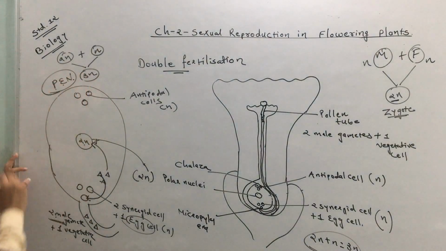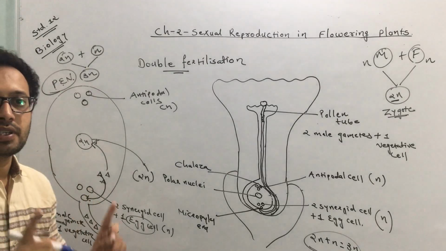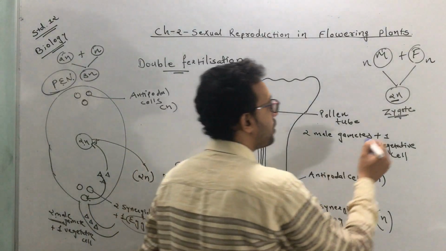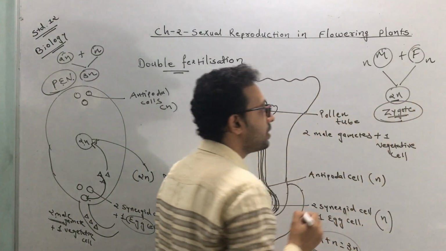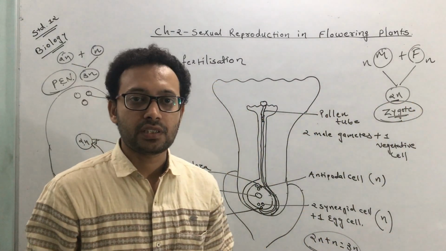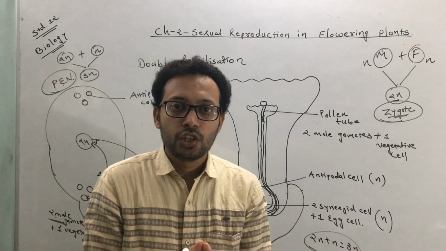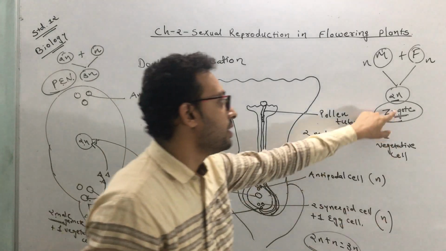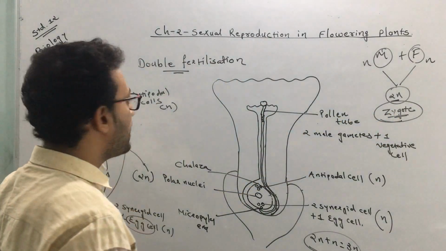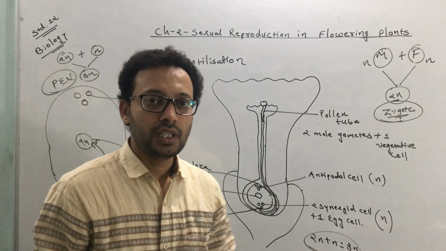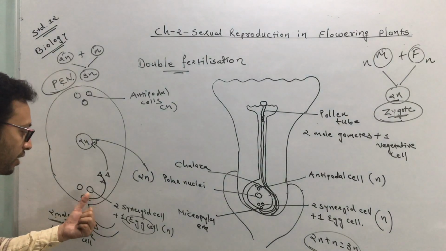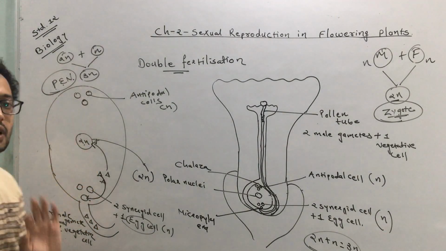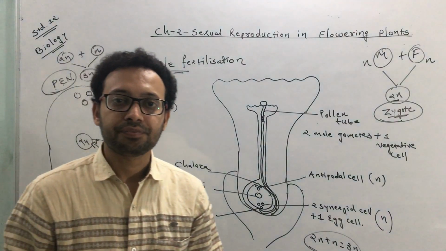So what does it form? Ultimately, 2 products are formed. PEN, primary endosperm nucleus, which is triploid in nature, and the second which is going to be formed is a zygote, which is diploid in nature. So at the end, 2 products are formed in an angiosperm or flowering plant, zygote and primary endosperm nucleus. Okay, the zygote is formed nearer to the micropylar region. The primary endosperm nucleus is present nearer to the center of the embryo sac.